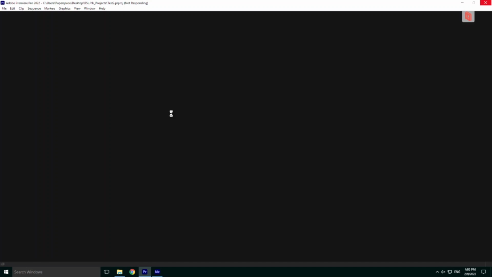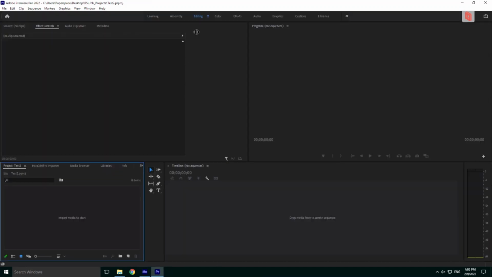It's not a good sign when Premiere starts lagging right at creating the project. Anyway, okay, so here at the top we've got the workspaces layout, so we're using the editing workspace layout, and if the Stitcher, the 360 Pro importer has been successfully installed, you'll see the tab here.